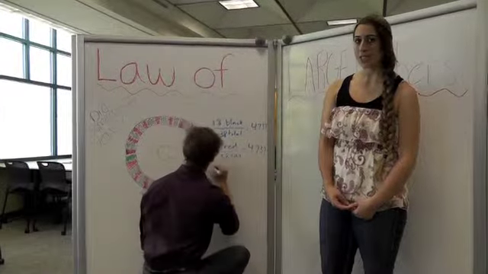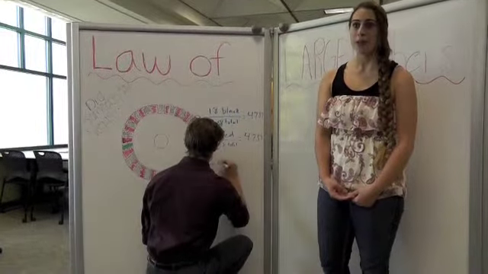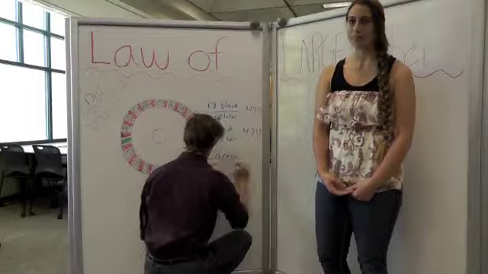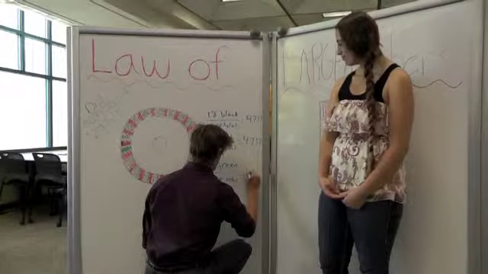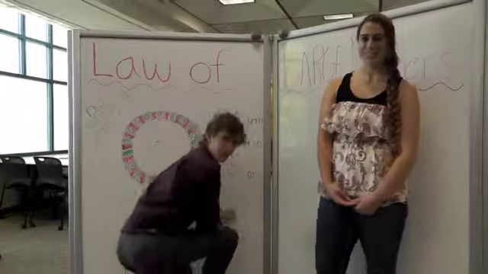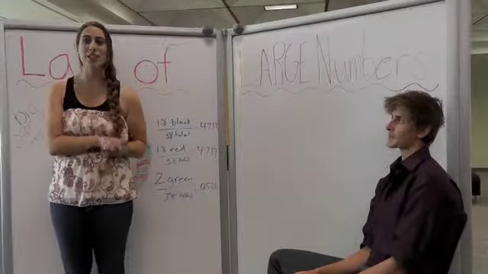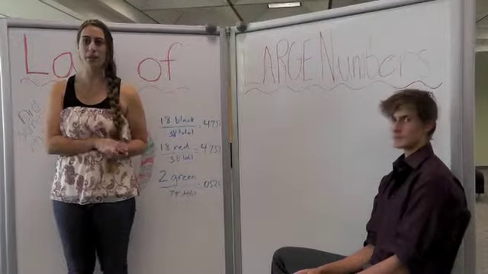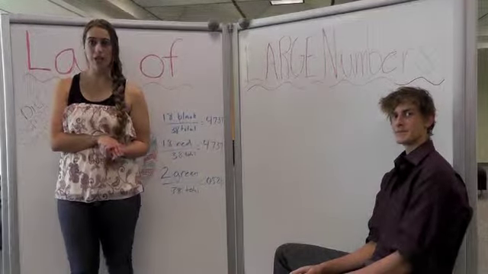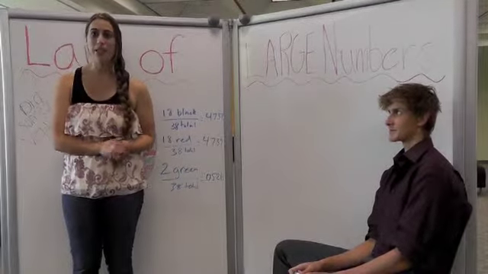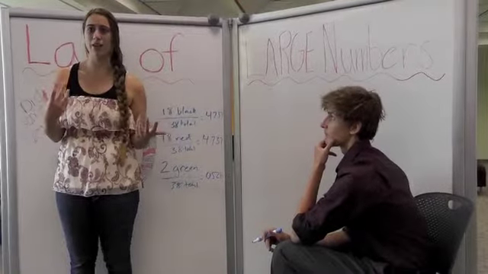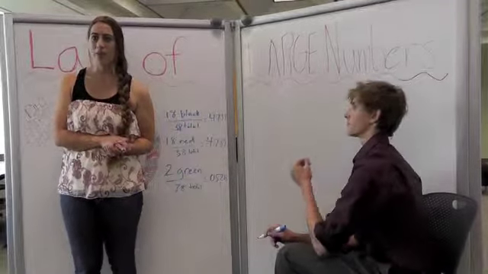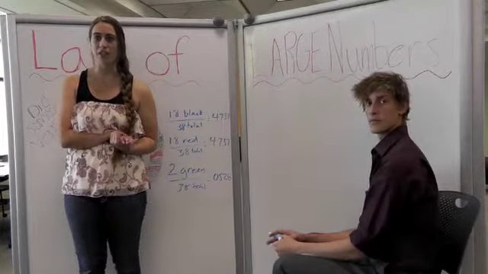Although we are not currently concerned about the probability of picking green, it would be 2 out of 38, or 0.0526. According to the law of large numbers, there's an equal chance of either red or black being the number the ball lands on, regardless of the previous color, because these events are independent. The spinner does not have a memory. It does not go, oh, I've been black for too long, I should be red now. Each spin has its own outcome, which does not affect the outcome of another spin.